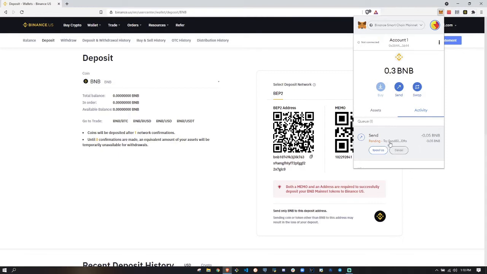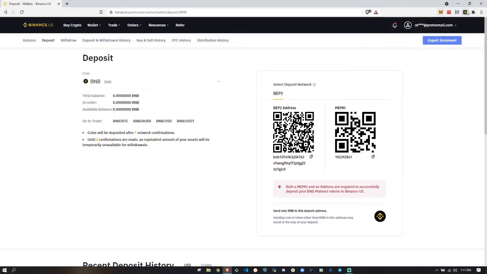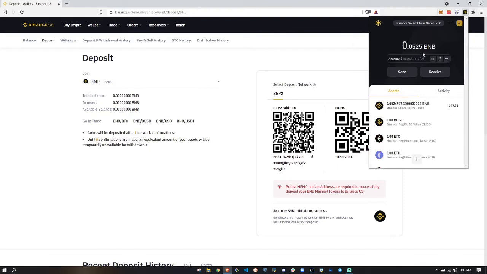As you can see, it is sending from a 0x address to another 0x address. From there, we want to convert that 0x to the BNB, so it becomes a true BEP2 coin. Open that back up. It should have arrived. There we go. So now is the converting point in time. We want to make sure you have the Binance Chain Network selected, which is where we're going to send it over.